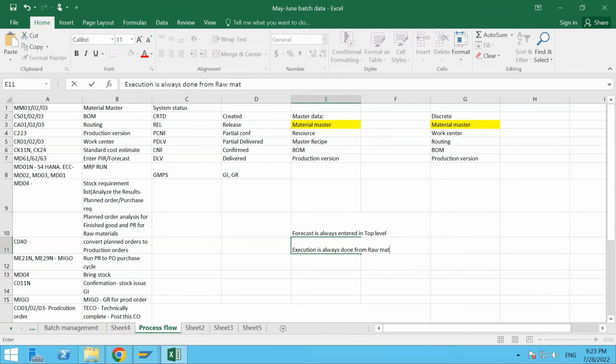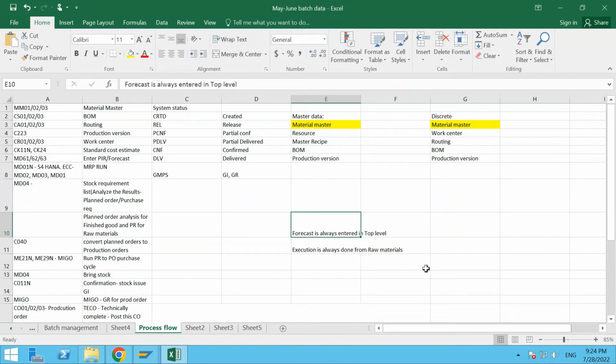So what exactly does this mean? So I'll give my forecast. Forecast will drill down my requirement from top to bottom. Okay. When I start my execution, can I just go ahead and start assembling my car parts without actually getting my raw materials? No. So I have to first of all procure my raw materials, and I can go bottom to top.